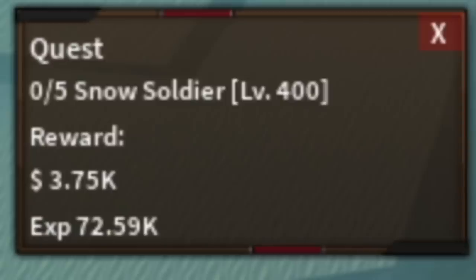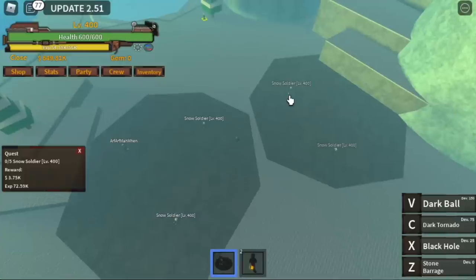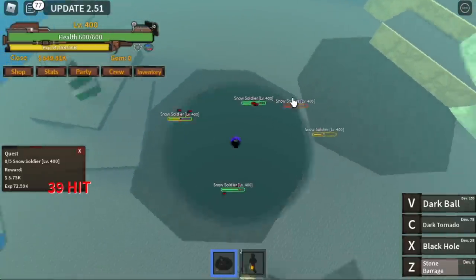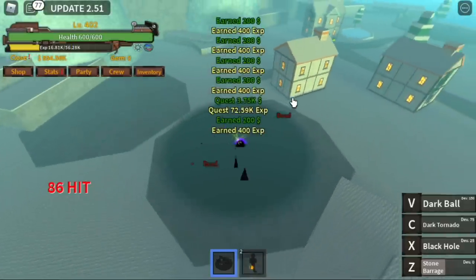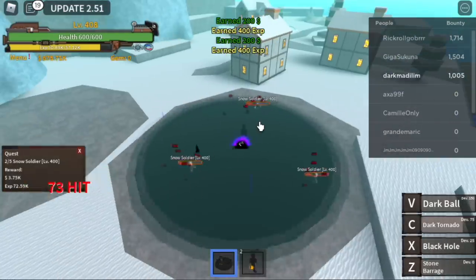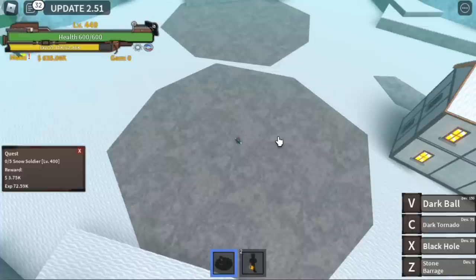Okay, so I defeated the Snow Soldier. In our case, for Snow Soldiers, just use your Z skill to lure and use your X skill. You just need to defeat 5 to finish one quest here. But I think Chef Ship is faster. Anyway, guys, the goal here is to reach level 450, right?